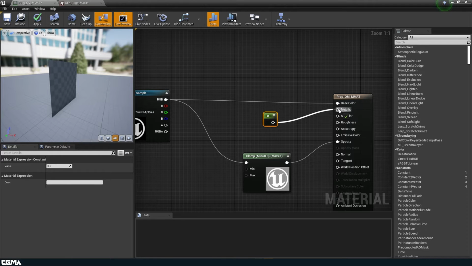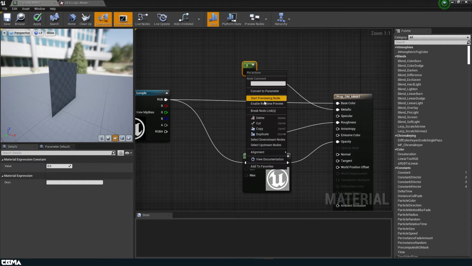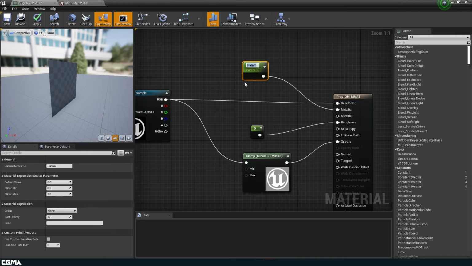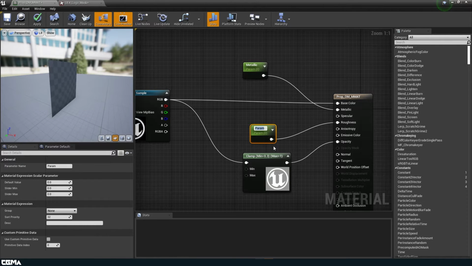Since we want to turn this into a type of glass, let's throw in a metallic value and a roughness value. Let's convert to a parameter, metallic, and roughness.